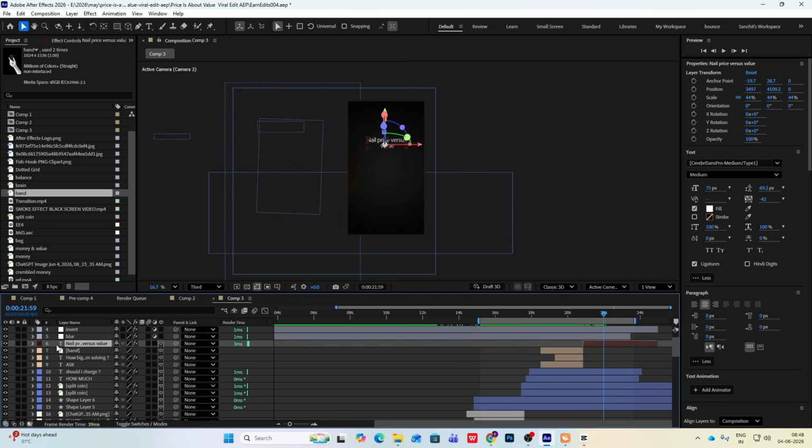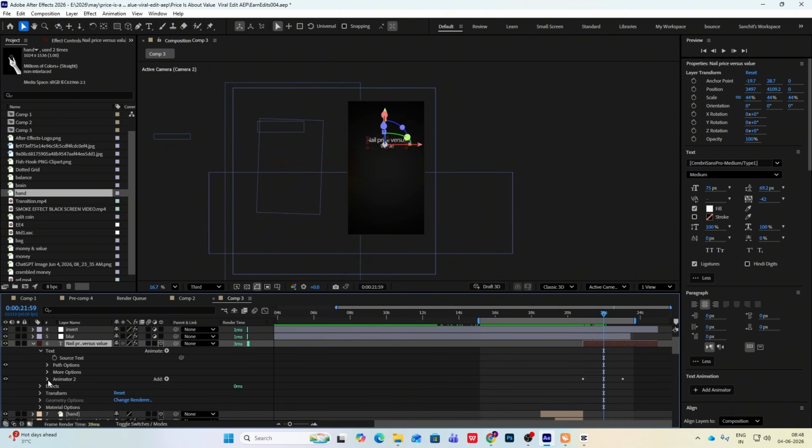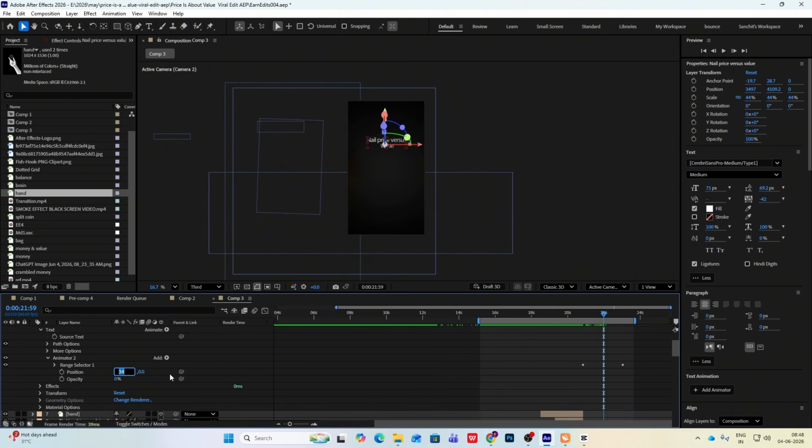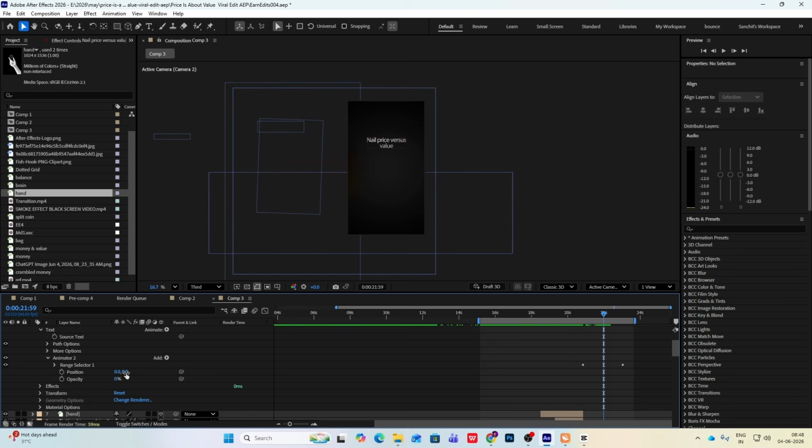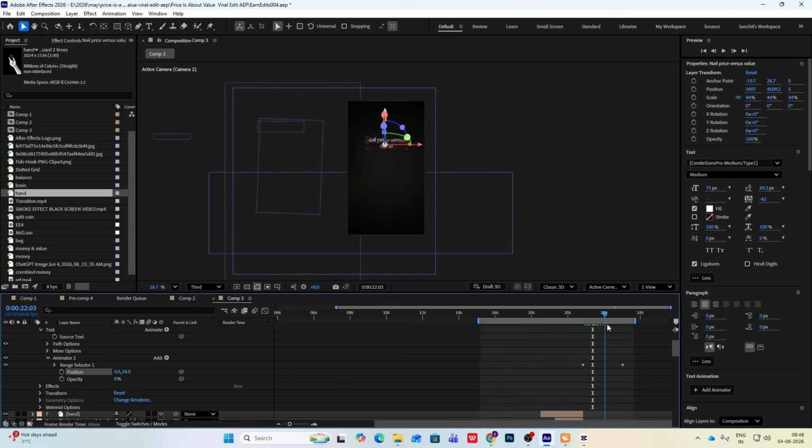As you can see, it comes from the down. So I'll simply open the animator tool and make this position 0 and bring this down a bit. So it will come up like this.